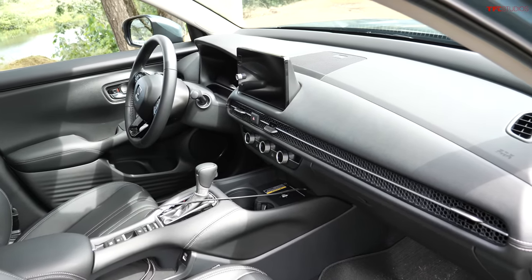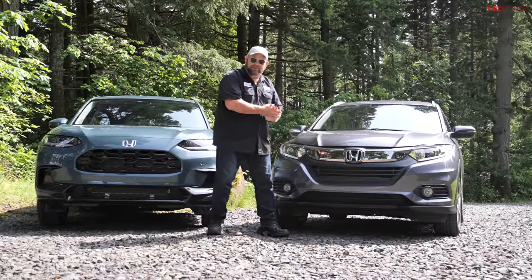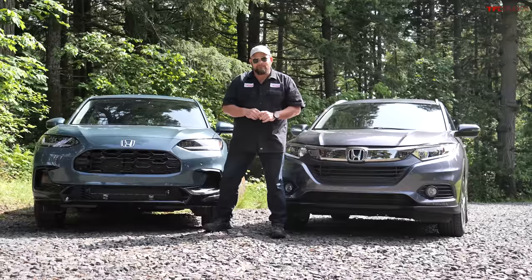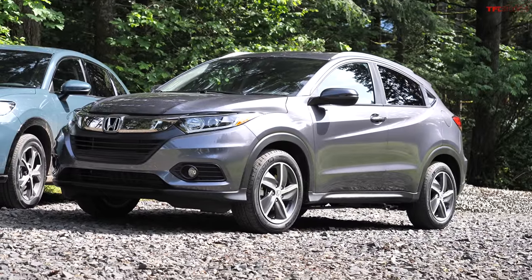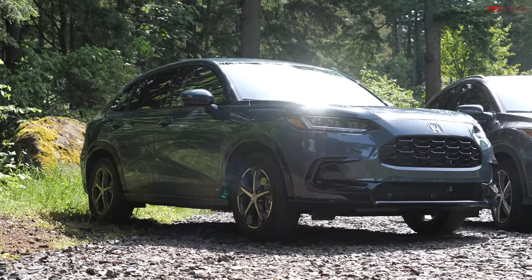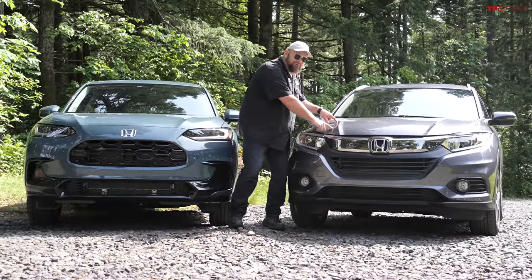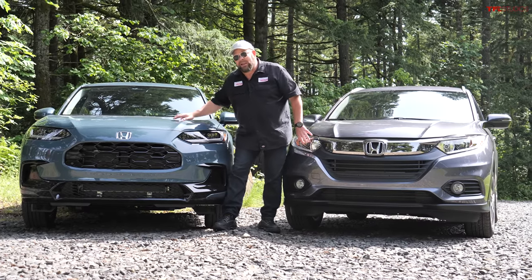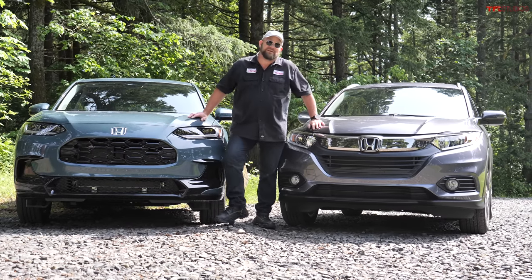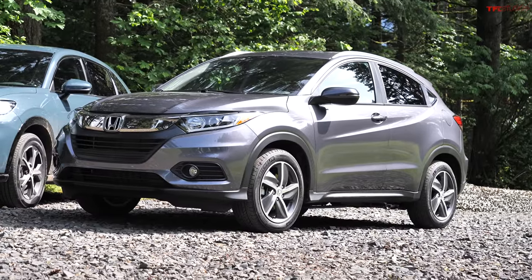If you put the vehicles side by side — the old HRV and the new HRV — they have pretty much nothing in common other than being built by Honda and wearing the HRV badge. The old one is based on the Honda Fit platform, which has been discontinued — a much smaller vehicle. Other than the independent rear suspension, this new one shares a lot of the same civic components. The old one is smaller, more economical, not as powerful. The new one handles better, partly due to the suspension setup and the way the vehicle is balanced, plus a lot more horsepower. They've made a lot of improvements for American buyers.